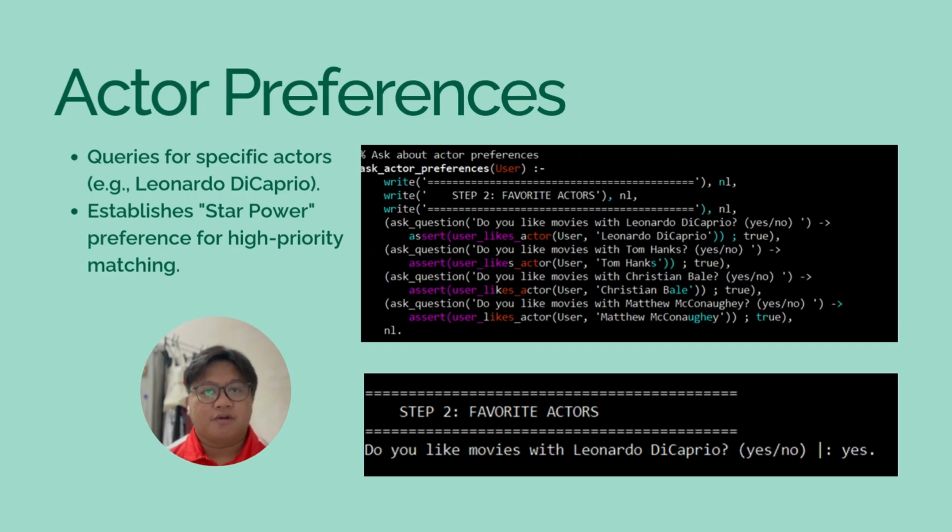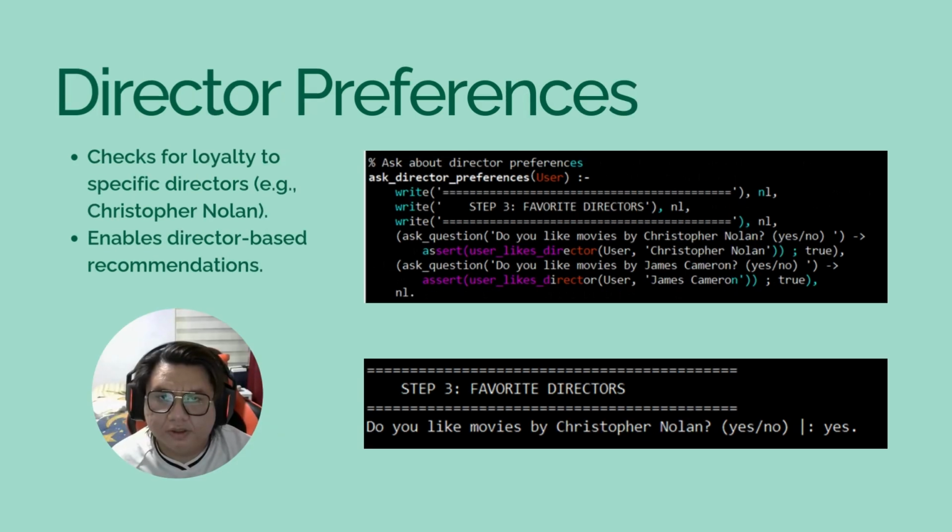So we move on to McAllister. He will explain logic regarding director and sequel. Thank you very much, Mal. And hi, I'm McAllister, and I will be presenting on the director preferences.